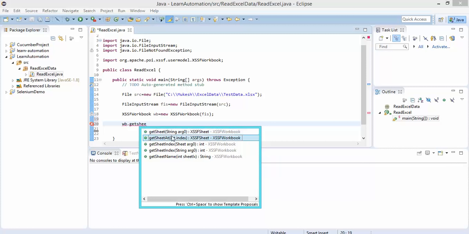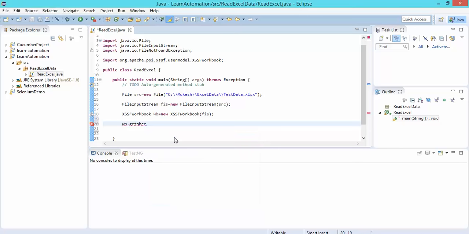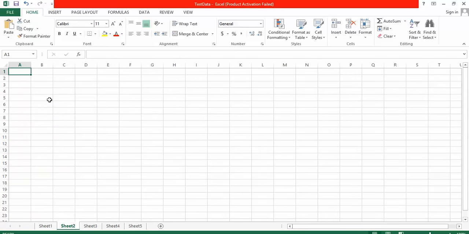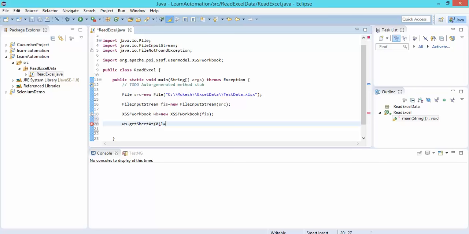The second method asks for the index at which your sheet is located. I will select the second option, and the index starts with 0. If I give 0, it will focus on sheet 1. If I give index 1, it's the second sheet and it will focus there. As of now, I have given 0, so it will load the first sheet.